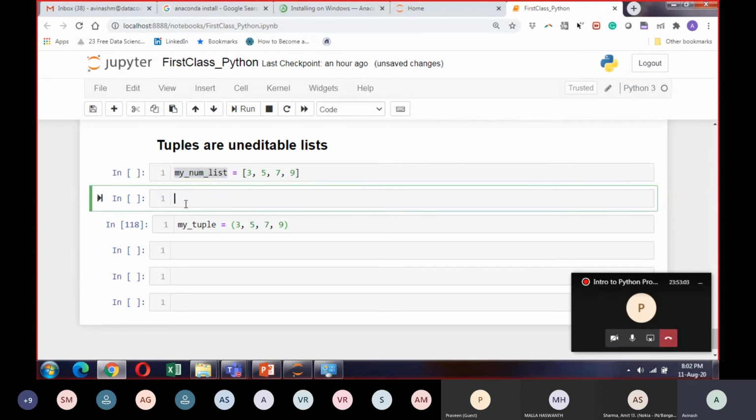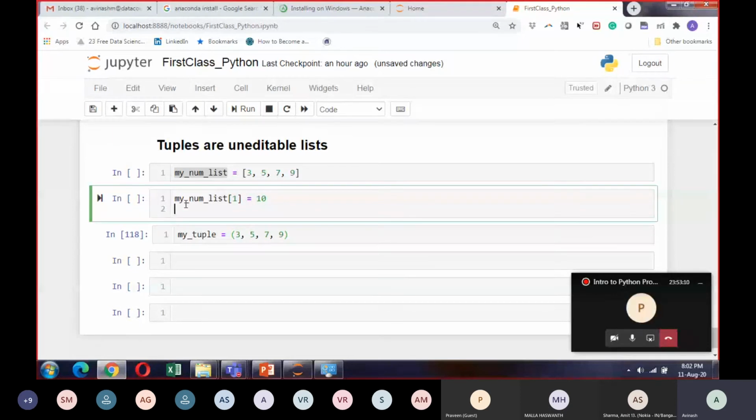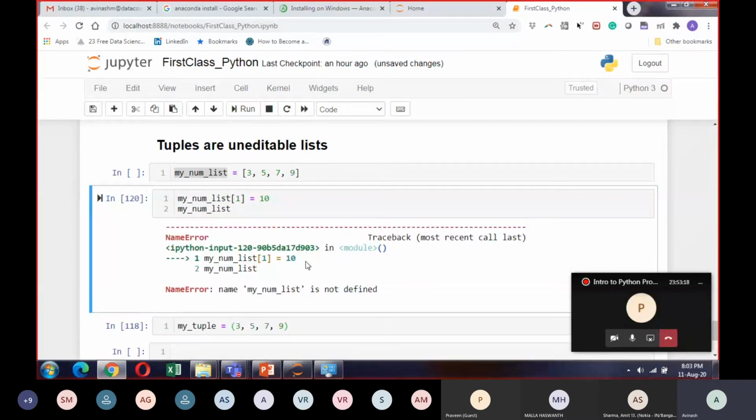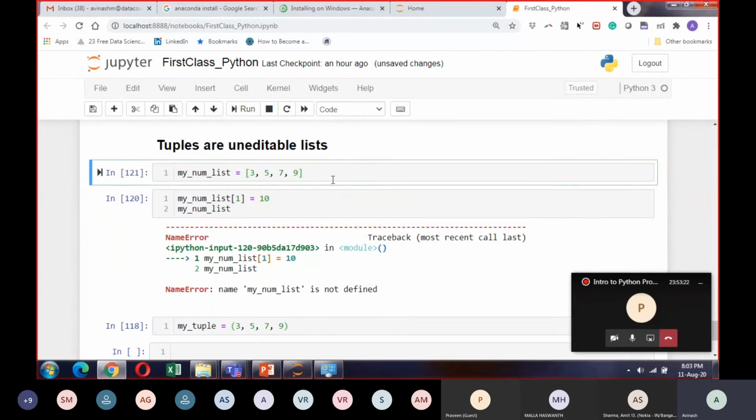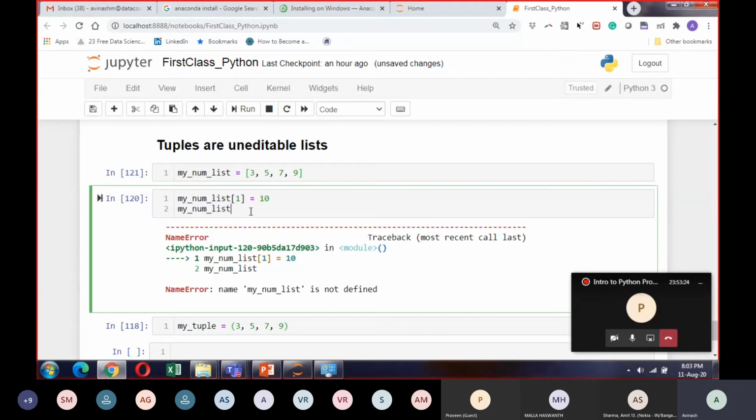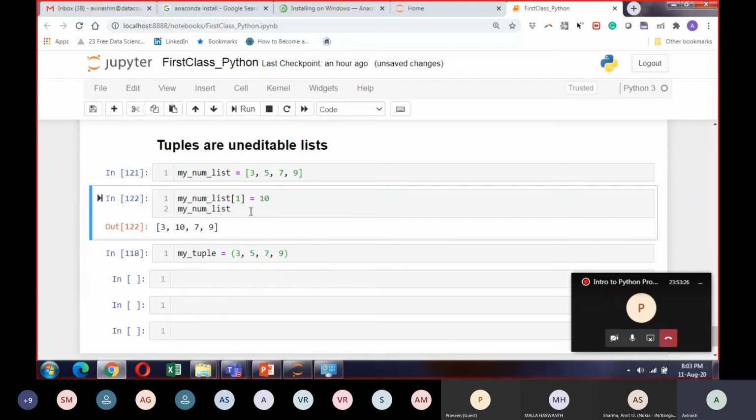So I could write my num list 1, and instead of 5, if I want 10, I make it 10, and I just print my num list. Oh, I did not run this cell, so it is not defined. I run this cell and then run this cell. Okay, so do you understand the basic difference? The basic difference between a tuple and a list is that lists can be edited, tuples cannot be.